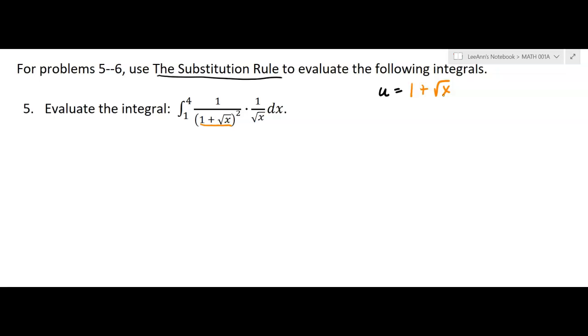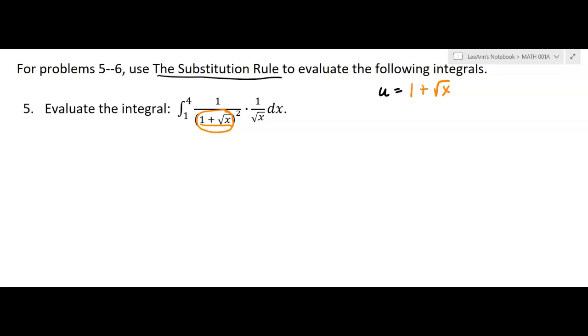But also, that will put it in a polynomial form. See, it's going to take all of this then and make that just a variable to the second power. And it'll be to the negative 2 because it's in the denominator. But that we can work with. If I do more than that, I'm going to run into trouble when I take the derivative of u because of the chain rule. But here this should be okay.